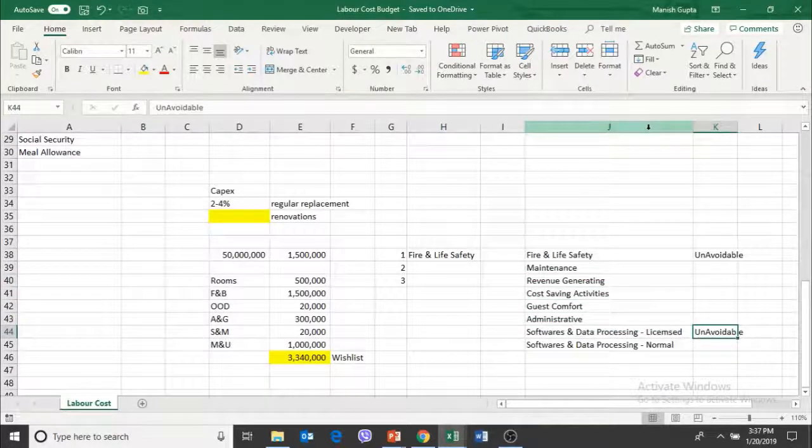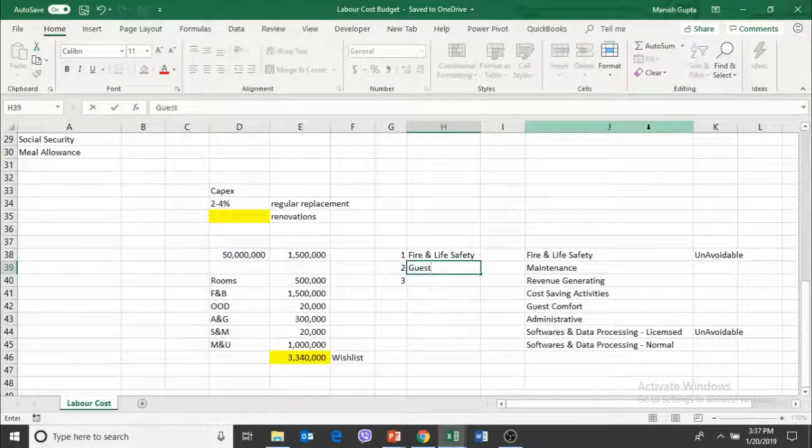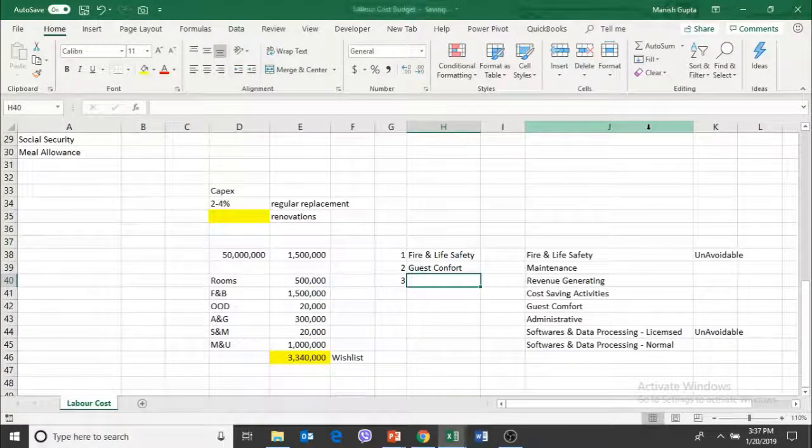So there are dream activities and required activities. You can always separate them out. So the first thing is life safety things, which are unavoidable. The second thing is guest comfort. If it's proved, let's say you want to change the beds, the mattress is getting older or uncomfortable for the guests. Or the F&B chairs are getting older and the cushions are not comfortable to sit on anymore, so you need to change them. These are non-revenue generating, but they are important for guest safety and guest comfort. So these come first, correct?